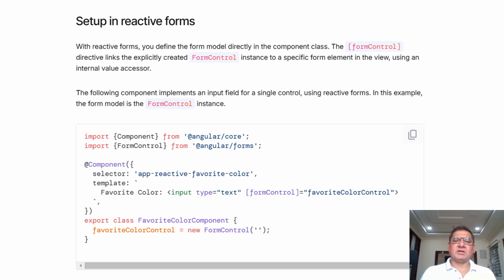On the screen you can see how we have used form control. I just created one control, favorite color control. That is one of the controls. On the template, the control is a text control, input type text. This is a TypeScript file, so instead of creating the template in an HTML file, I am providing the template information here. To use this control on the template, we type input type text with form control equal to the name we created in the form control class. That name we need to provide on the template.